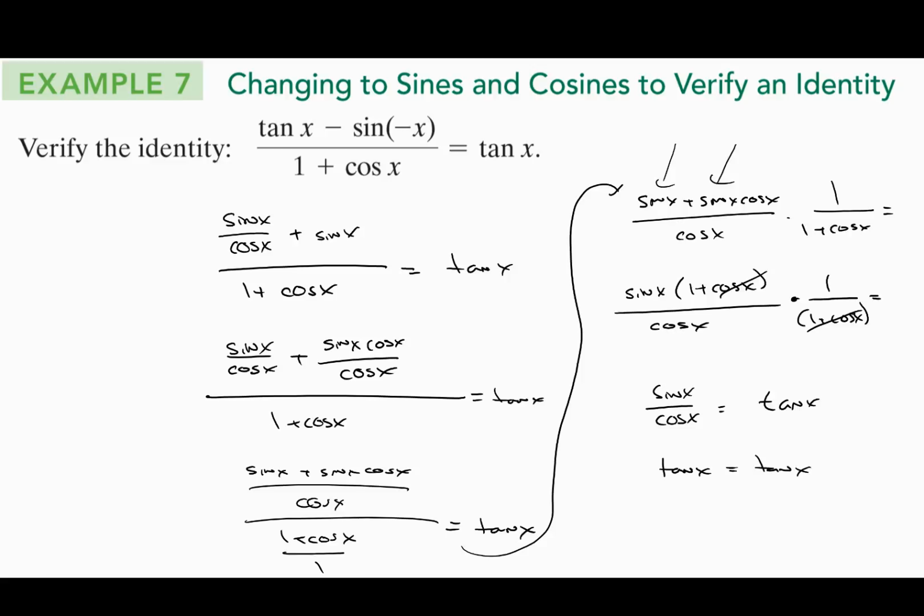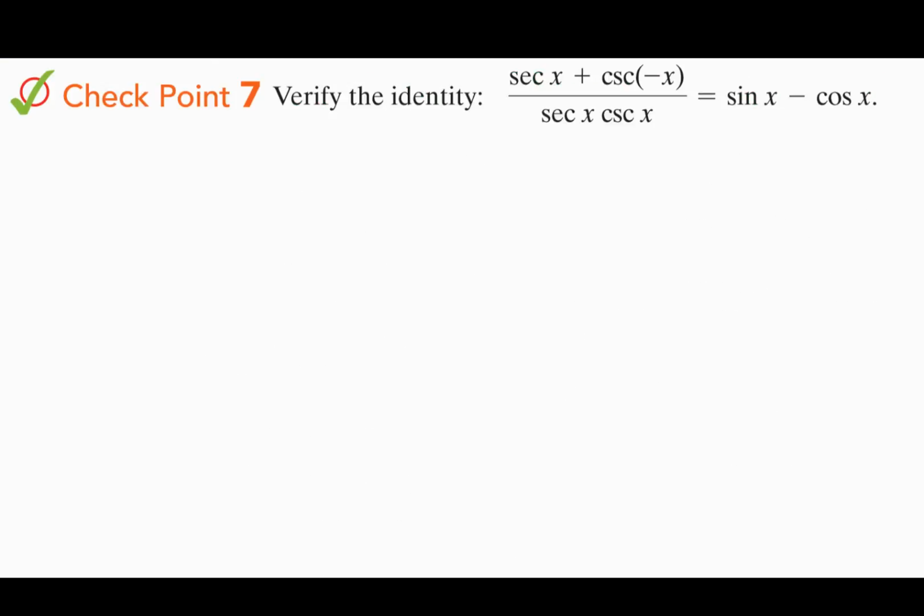Okay, so what did I do here? I changed tangents to sines and cosines, and then I just used algebra. I just manipulated this expression, right? Made the fractions have a common denominator, put them together, fraction divided by a fraction, I multiply by the reciprocal, factor out the sine, cancel, and see what you're left with. Okay, so a little bit more complicated, but still something that we're able to work with. Same idea for this one.